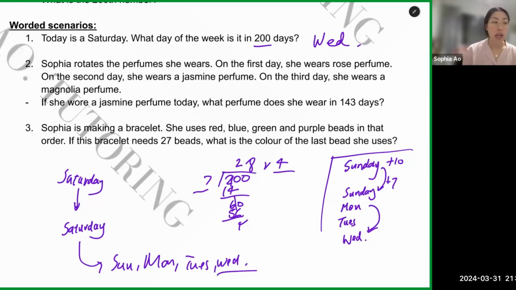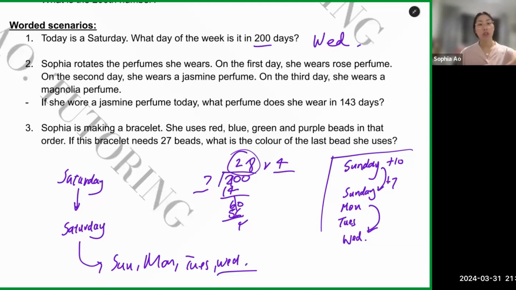Sometimes for days of the week, it's more obvious. But in other scenarios, students actually don't know: do I end on what I started with, like Saturday goes to Saturday, or do I go to the next new thing in the pattern? Do I go Sunday? Some people get stuck there, but just think days of the week. 7 days, today's Saturday, 7 days is Saturday again. So if you got exactly 28, it would end on the same thing that you started with.